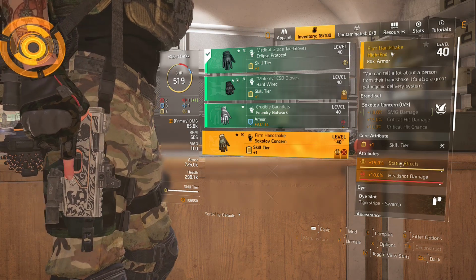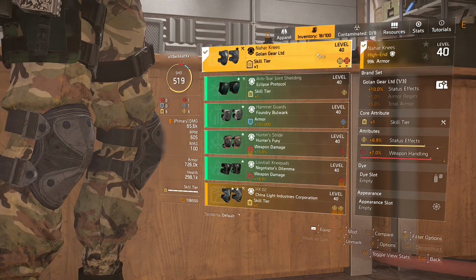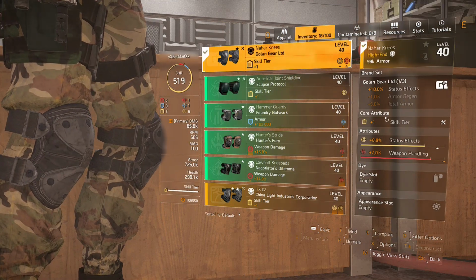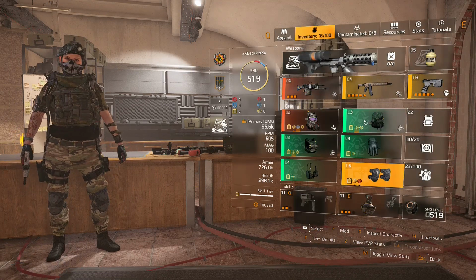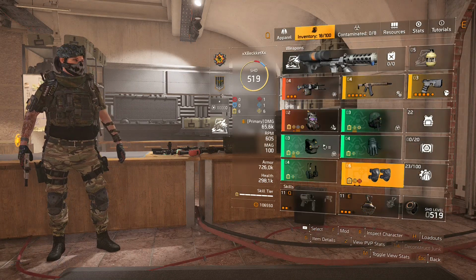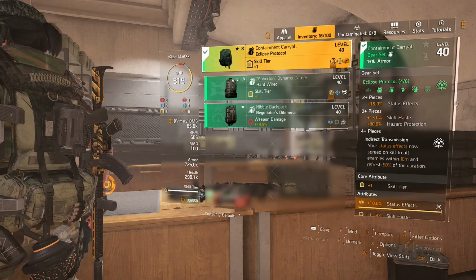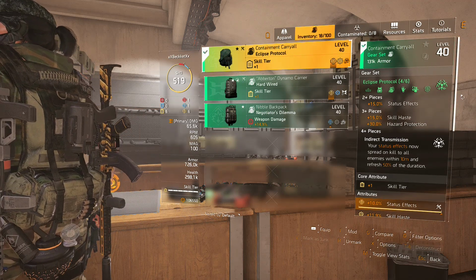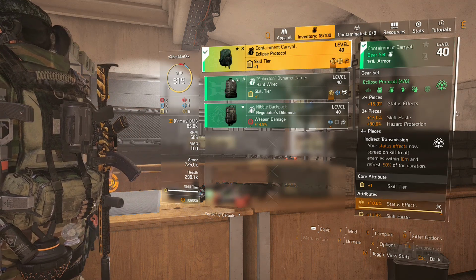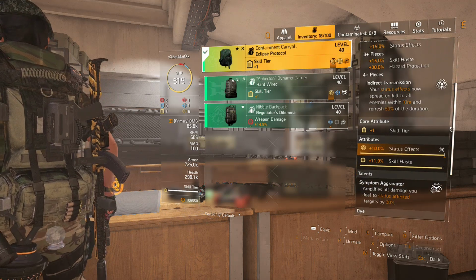Now for the Eclipse protocol, we are going to want to be running the 4-piece with the chest and the backpack. What the 4-piece does is your status effects now spread on kill to all enemies within 10 meters and refresh to a 50% duration. So that means if you burn somebody with your chem launcher and then it killed them and it spread it to another enemy, that burn duration will be cut in half, and that is huge. That is so much free damage going out.